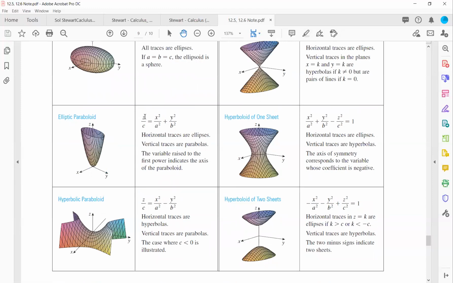Next equation, you have z over c equals x squared over a squared plus y squared over b squared. Again, if you forget about y, if y is equal to 0, z is equal to c over a squared times x squared. In two-dimensional space, you just have a parabola. So you can remember parabola. If you rotate this around the z-axis, you get an elliptic paraboloid.